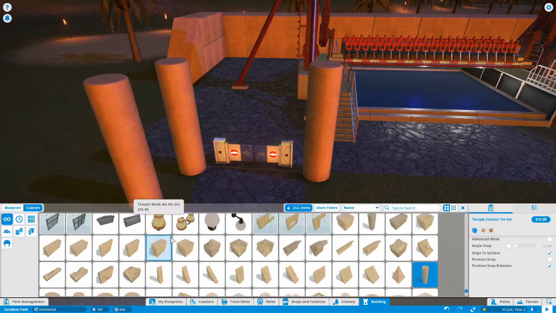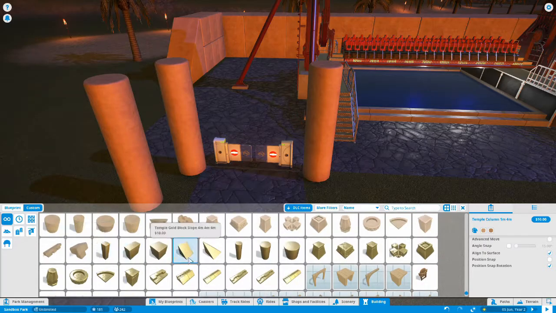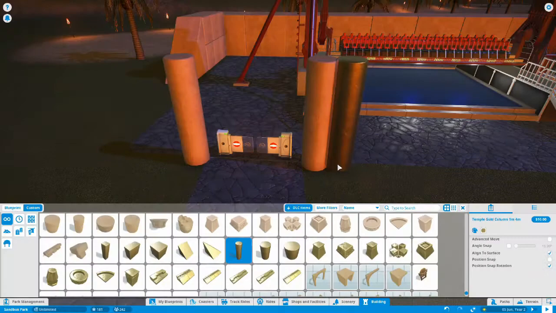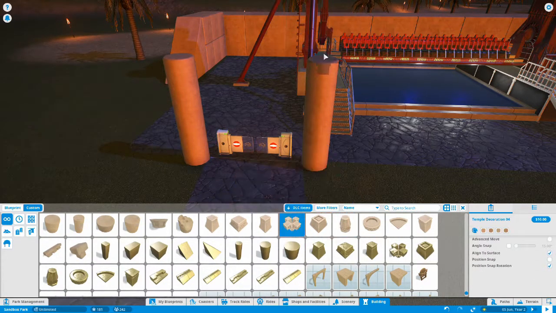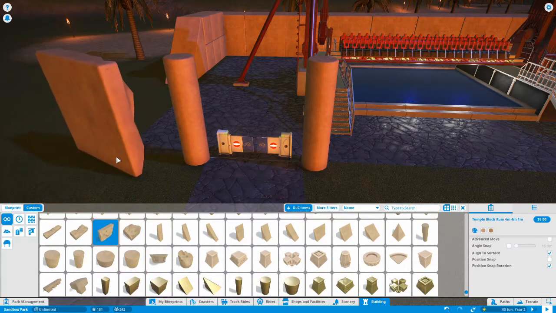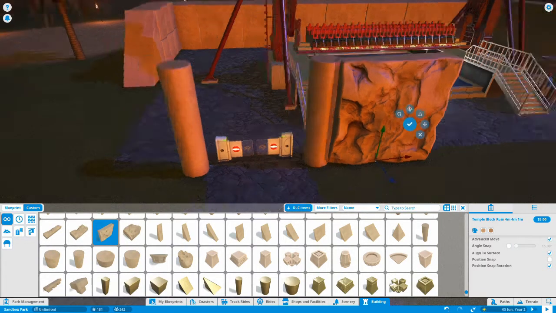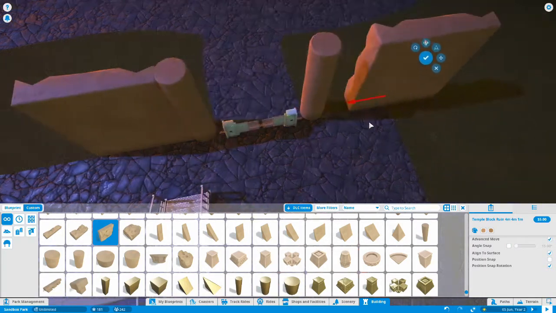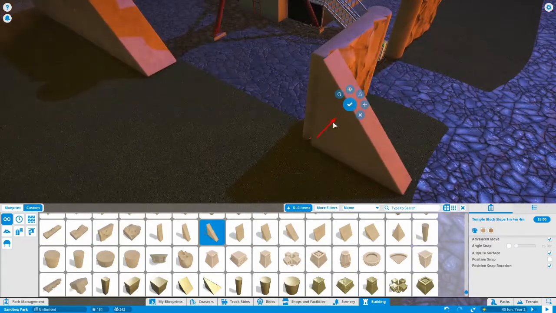Now again, I decided I wanted some posts at the exit of the ride, and then decided what shapes I could do along with those. So these gold posts, I thought I might put them in, and then I changed my mind. Then started looking at different decorations. Again, this is all part of theming. You come up with your own ideas and then how to implement them. So I decided to go with a ruined wall either side of the posts. And if we go back round, as you can see, that looks quite good.